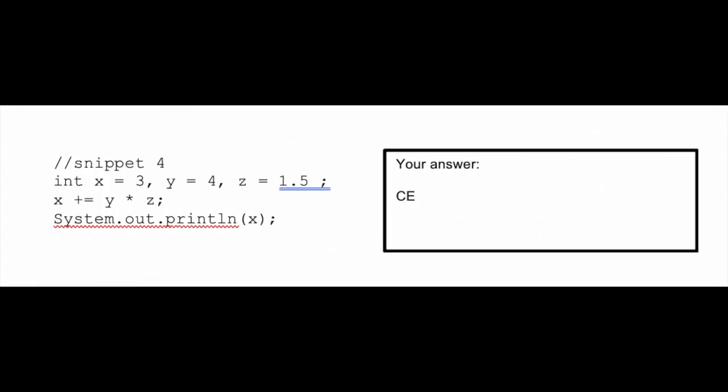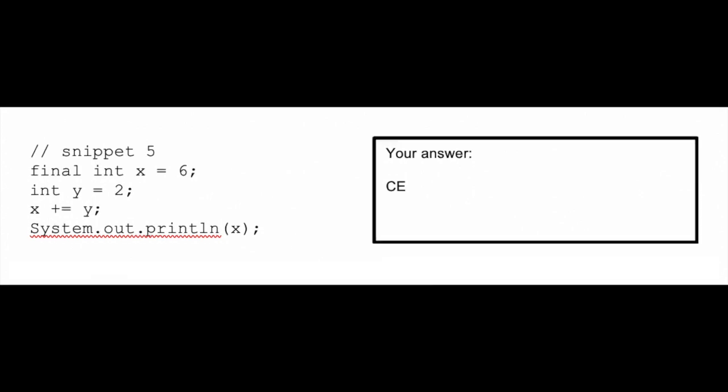So next is snippet number 4, and snippet number 4 might be a little tricky. It's a subtle thing, and if you don't pay close attention, you might miss it, which is the fact that integer z is 1.5, which means it's not an integer, it's a double, and it was declared as an integer, which will cause a compiling error since it is incompatible. They declared an integer and they gave you a double, so that means it's incompatible, and it will fail to compile this code. You can't compile it, and that's why you get a C, which means compiling error.